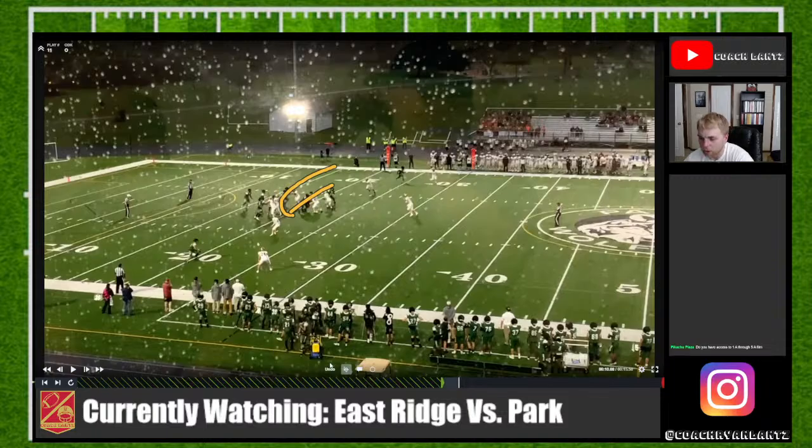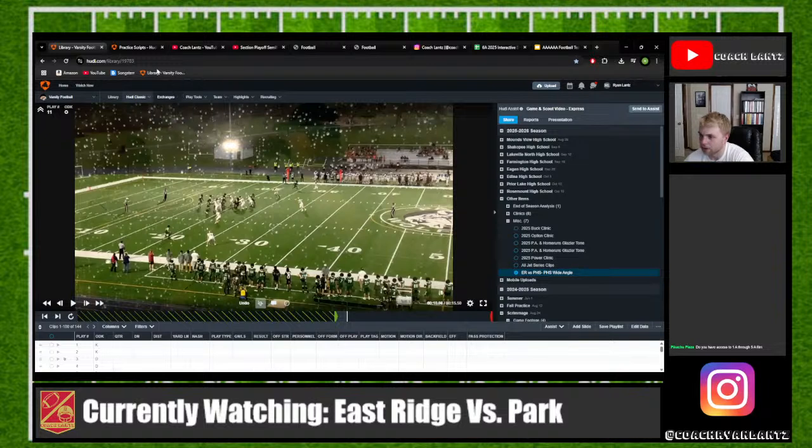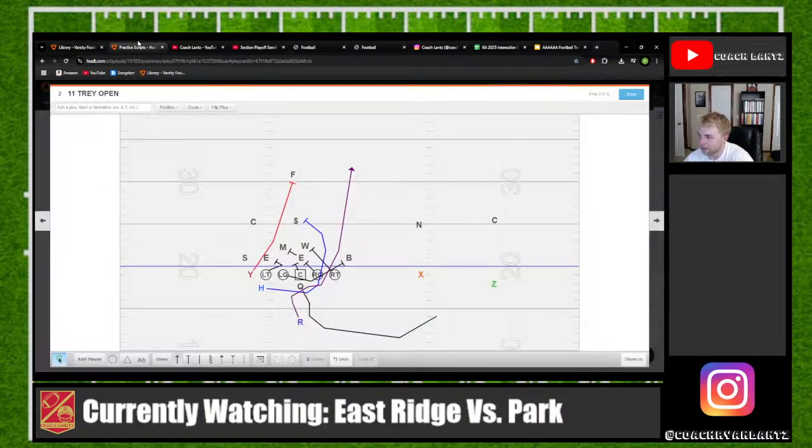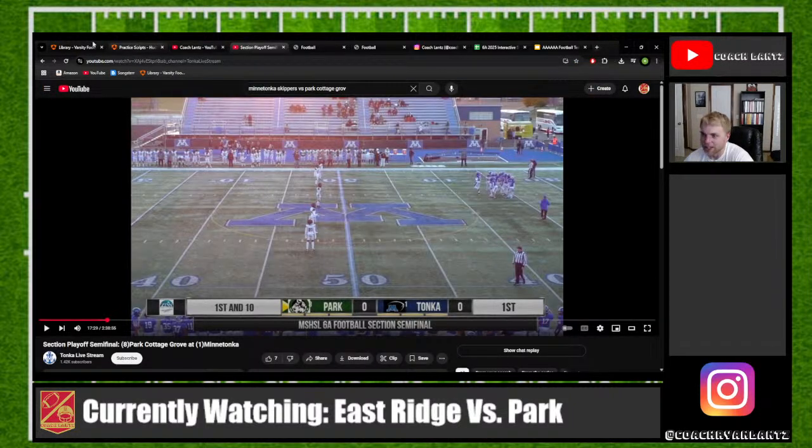Do I have access to 1A through 5A film? No, I do not. So the only place I can pull film from is from the 6A pool. So I do not have access to 5A film. The only way I'd be able to find that is if, say, there was a game on YouTube, like here's Park Cottage Grove versus Minnetonka. Well, this is a 6A game, but some teams put their game film up on YouTube, or maybe a parent records it like the Buffalo parent did. Or I'd probably just have to reach out to one of their coaches and say, hey, can you send me this game footage from last season? Most likely that's going to be a no. Unless it's a team that you both play or something. But yeah, it's pretty uncommon.